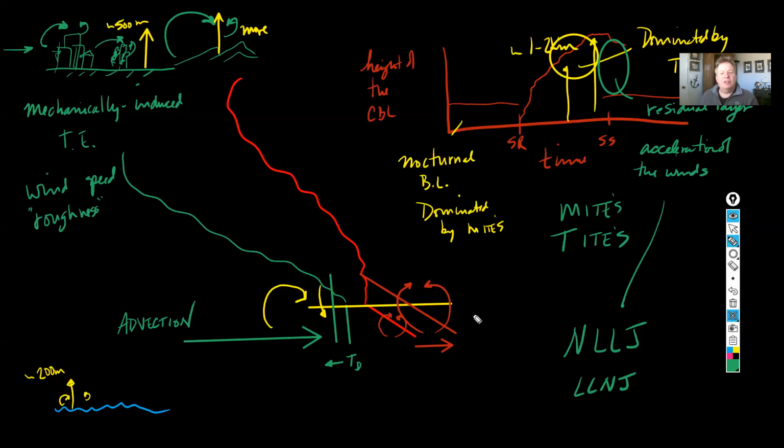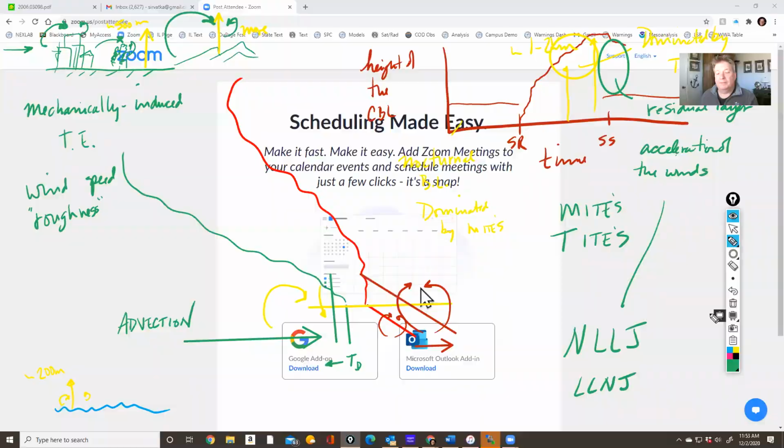The next time I'm going to talk about different types of soundings, and we're going to talk about something called an EML. I can tell you what it is right now, and how it comes from the boundary layer of this. But that's our lecture on boundary layers. Please take good notes on this. It's really important to understand the intricacies of how thunderstorms actually form.